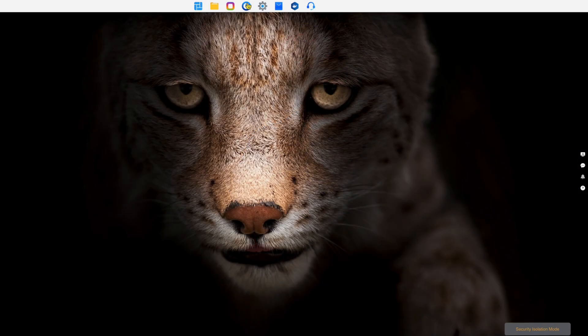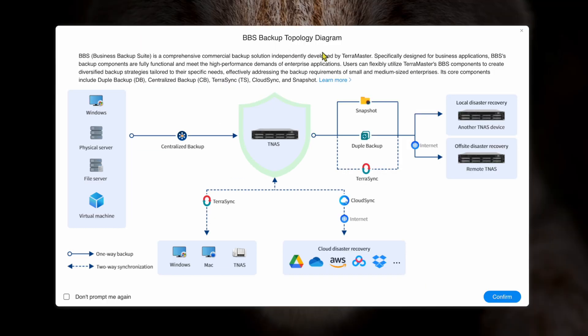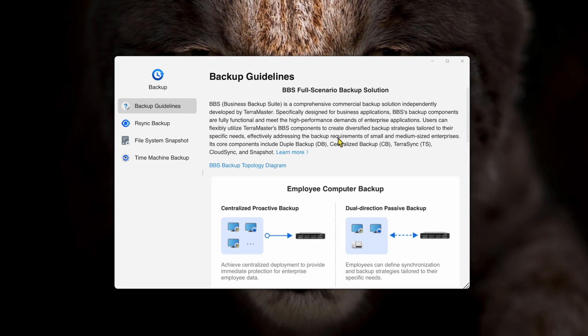A big reason to pick one of these up is for backups. They have a whole bunch of backup software built in — you can cloud backup to Amazon and other services, and do 3-2-1 backups to prevent ransomware. There's a backup button at the top with a backup topology diagram that walks you through your options. You can add up to 20 different backup types and it guides you through backing up your system, servers, LUNs, or Docker containers. It takes a bit of a learning curve, but after talking to their support I had no problem getting it done.